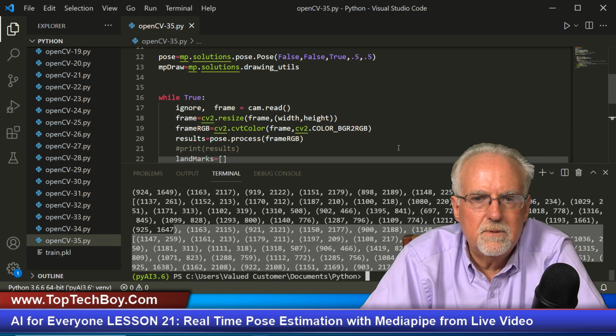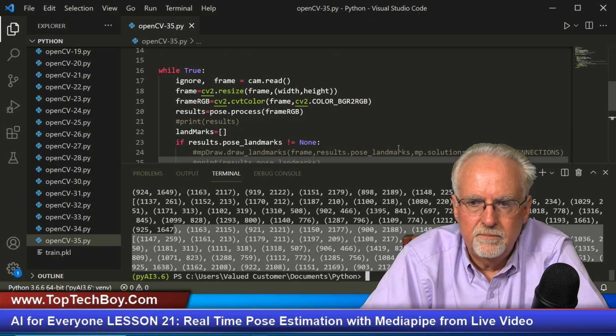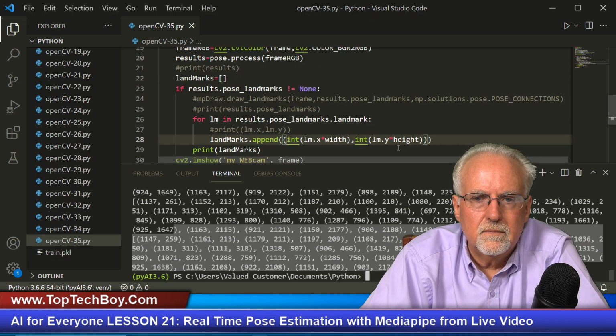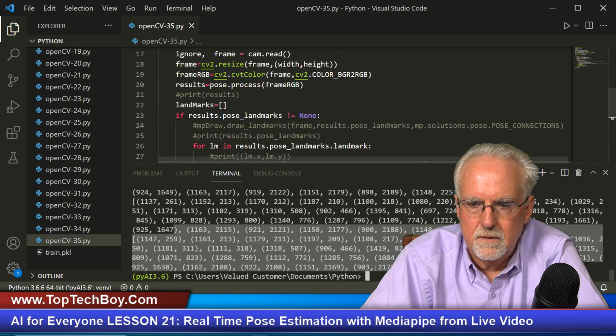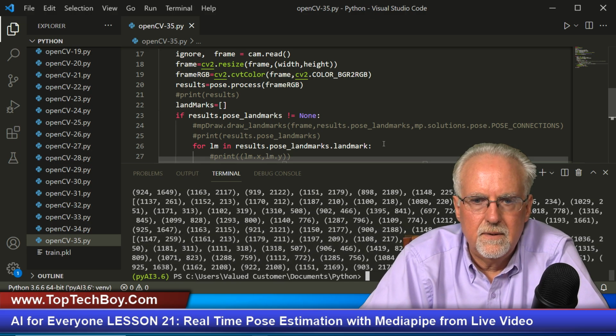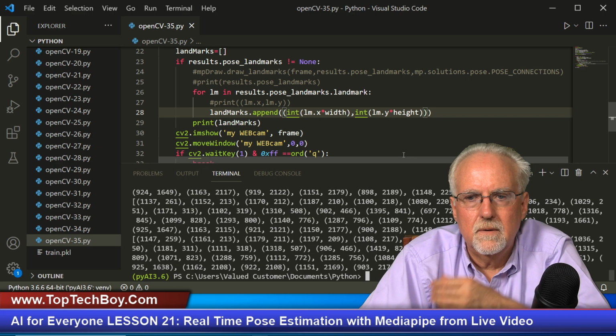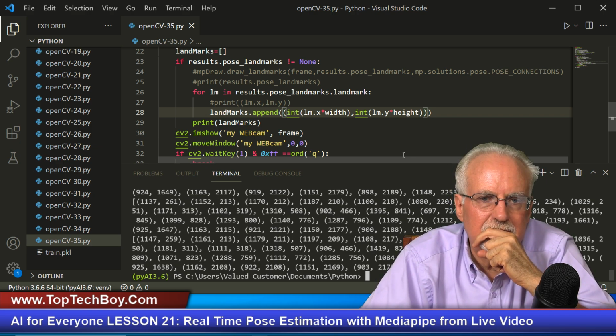So my frame should be width and height right there. I resized it. Landmarks append int lm.x, width and height. Do you guys see where my problem is?